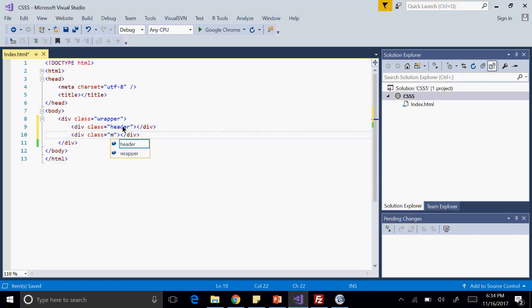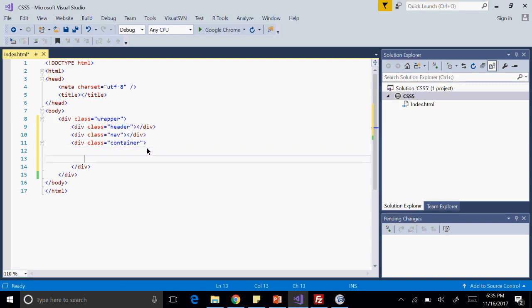So next, just navigation. So nav, I'm writing the class as nav. Okay. Next, I want a sidebar as well as content. So I'm making a thing called container. Inside the container, I want two classes.